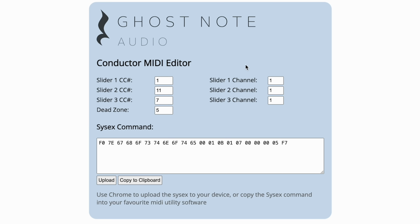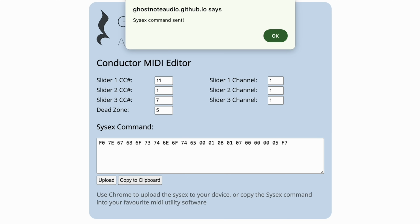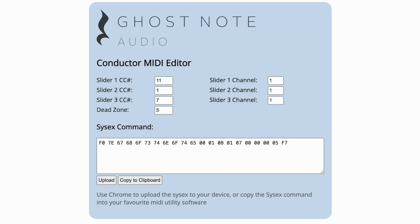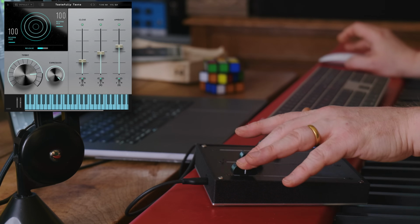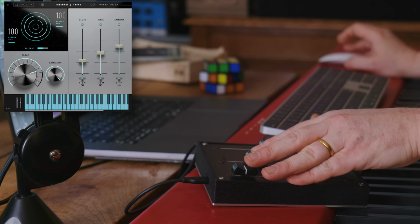So what I'm going to do is actually reverse slider number 1 and assign MIDI controller number 11, which is expression, and 1, which is modulation, for the second. I'm going to hit upload, there we go, and hopefully we will now have something that doesn't match the GUI, which is expression there, timbre there.